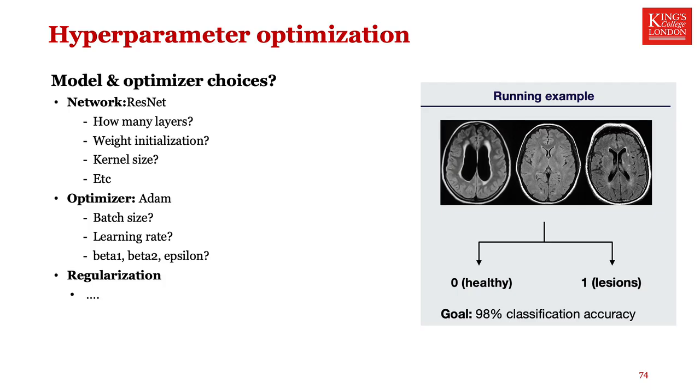So when you're developing these models, there's many choices you need to make, all the way from do you want to use a ResNet, and if so, how many layers, what kind of initialization, kernel size, optimizer, are you using Adam, and if so, what batch size, learning rate, regularization, etc. I mean, all of these things are decisions you need to make. And they are all hyperparameters. The definition of hyperparameter is a little bit fuzzy, but a hyperparameter is any choice which you can make when designing one of these networks. And how do you make sure that you are deciding on the right choice?